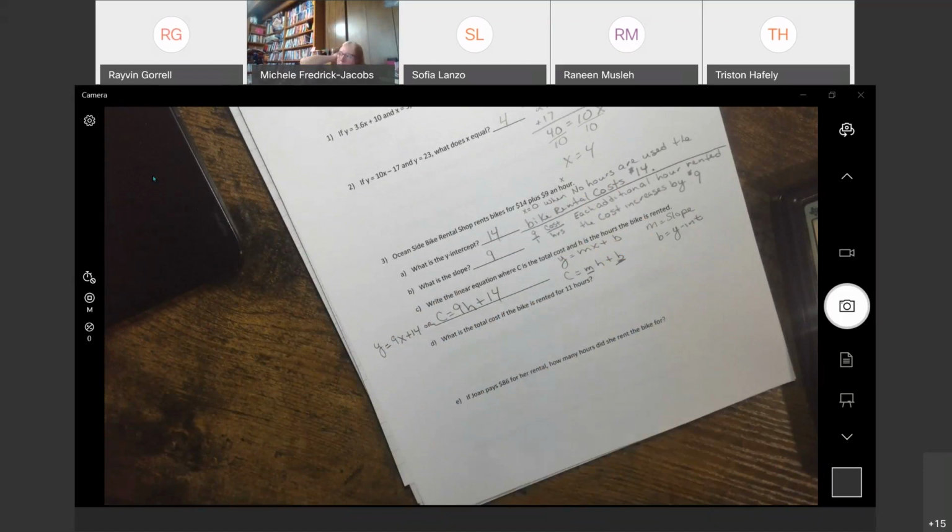So on a quiz, if a question is worded like this, say we have the same exact question on a quiz, we can do y equals mx plus b still? Yes, I will accept either one. Any questions on that part?